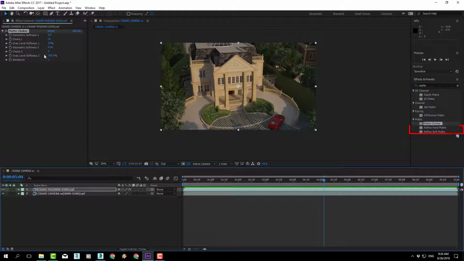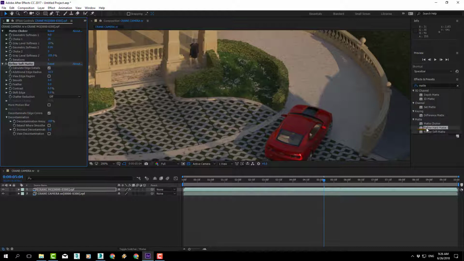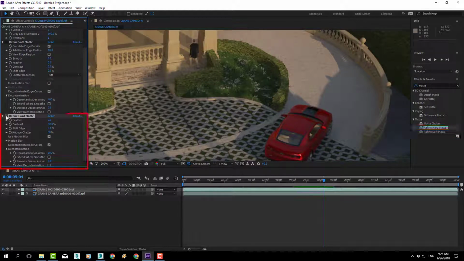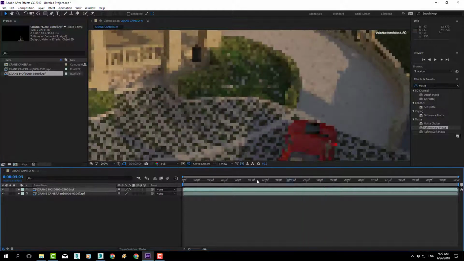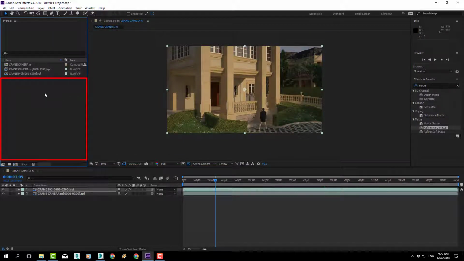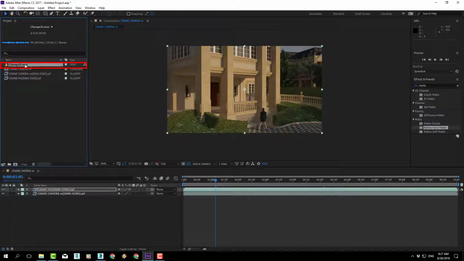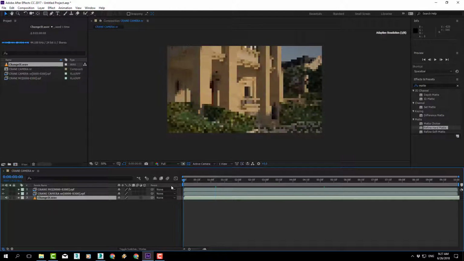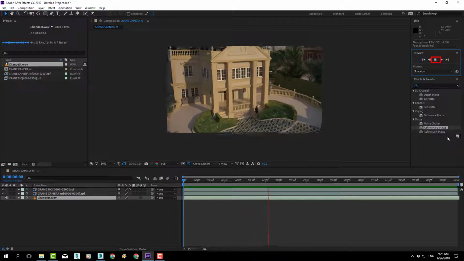You can also use those two effects, Refine Soft Matte, and change some values, or Refine Hard Matte too. But I'm happy with the result for now. Now this small clip is ready to be saved. Let me add a small music to it before I render. Double-click here to import. Navigate to a music file and click Import. Drag it to the timeline, press space to load, and press play from here to preview it.